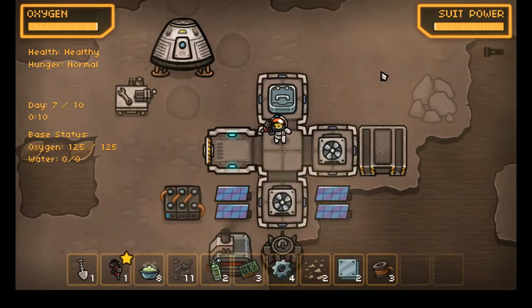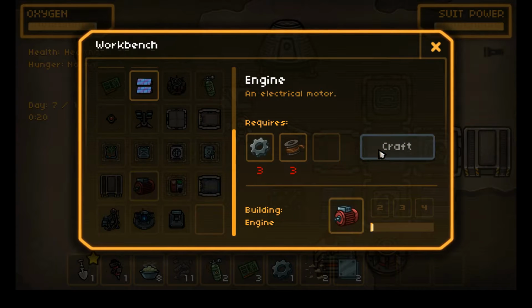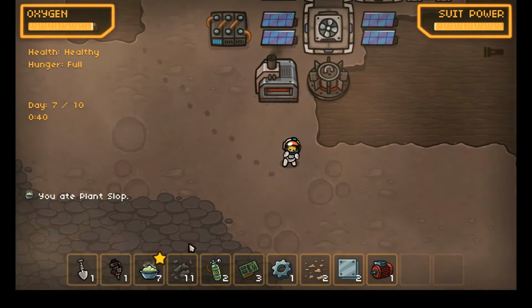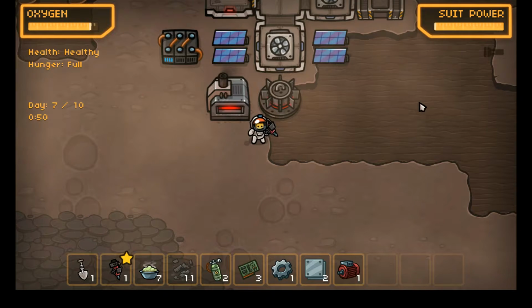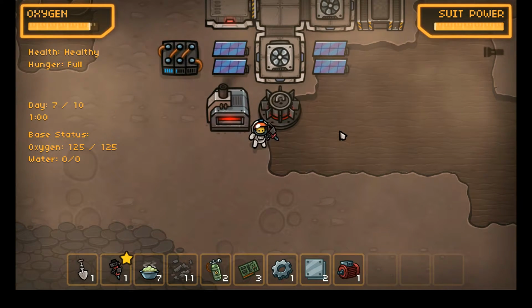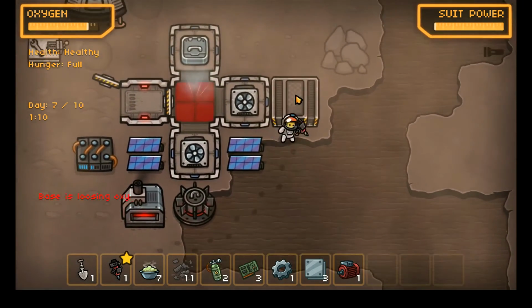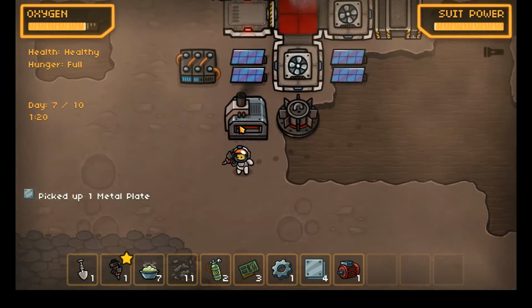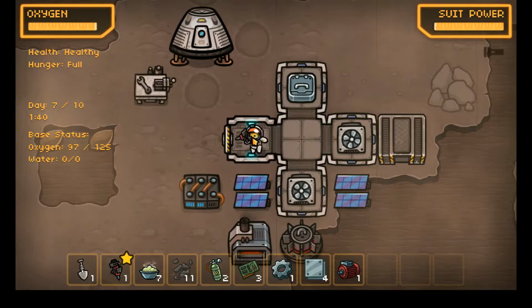Alright, we need one more metal plate. And this. And then we'll be able to build our buggy, and this little kitty will be getting around. See what the world has to offer. Alright. Oh, but now we don't have enough components. I'm not surprised. Can fix that real quick. Can also fix this real quick. Everything is conspiring against my kitty.